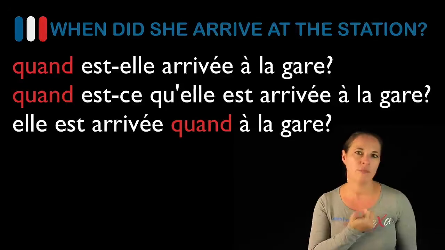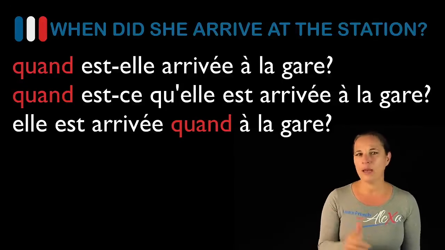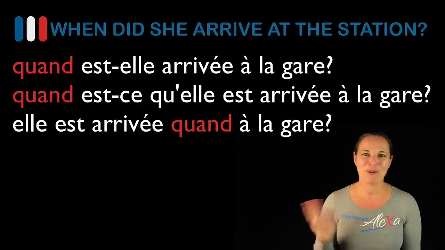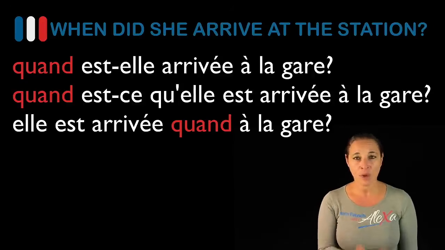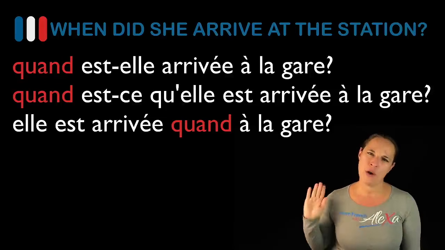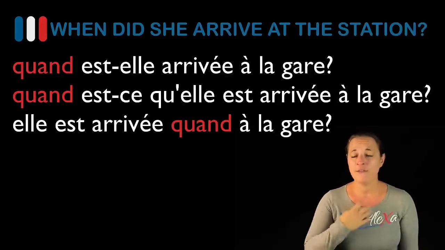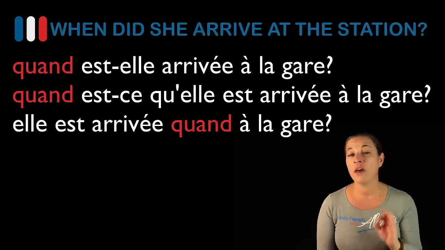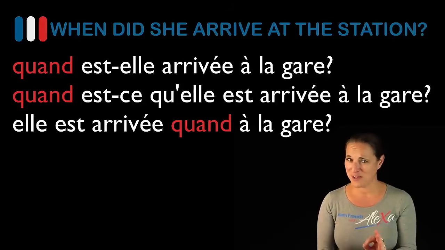We know it's quand, we've learned this, and when or where can it be placed in a question? Well, as you may notice, it's either at the beginning here or in the middle. That's the most natural way for us to ask a question with quand. Okay? Are we okay with that?